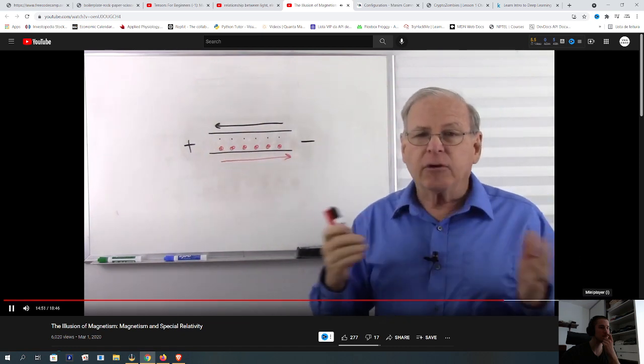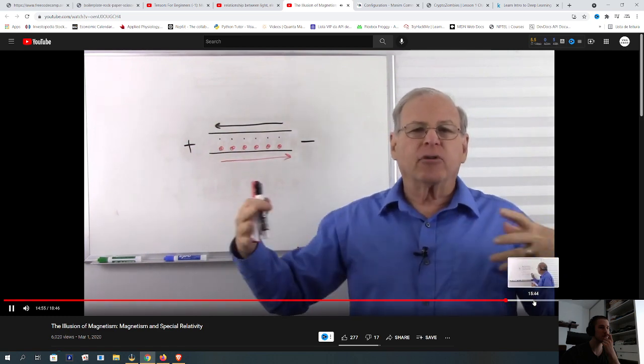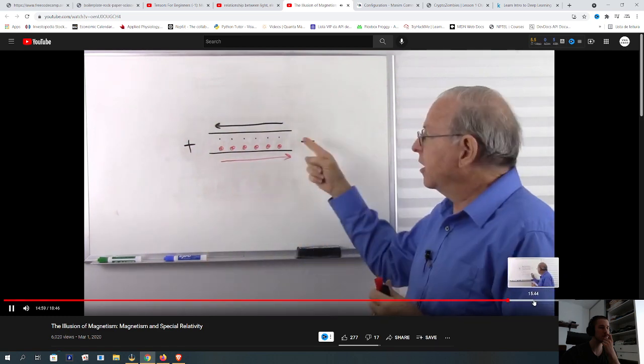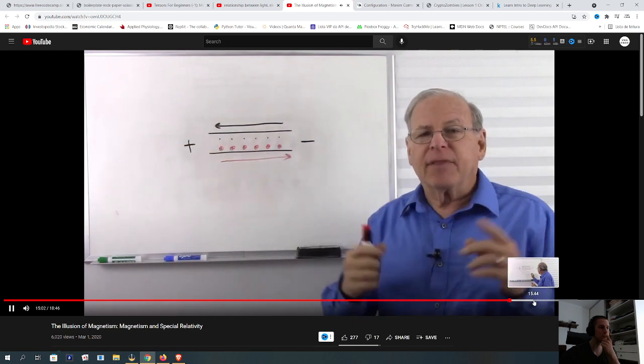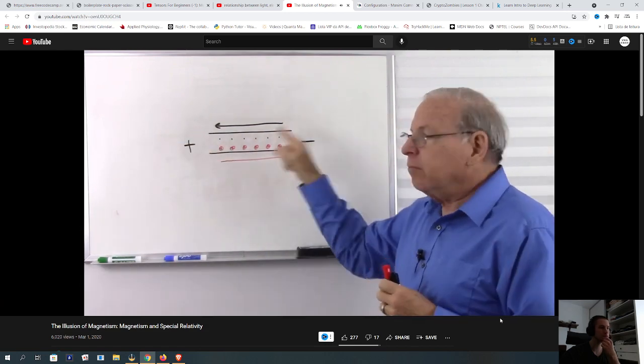What do they see? They don't know they're moving. They don't see the length contraction. They think there's the normal number of positive charges per inch. But they look at the electrons, and the electrons are moving the opposite direction. They see the electrons closer together, so they see more electrons per inch.